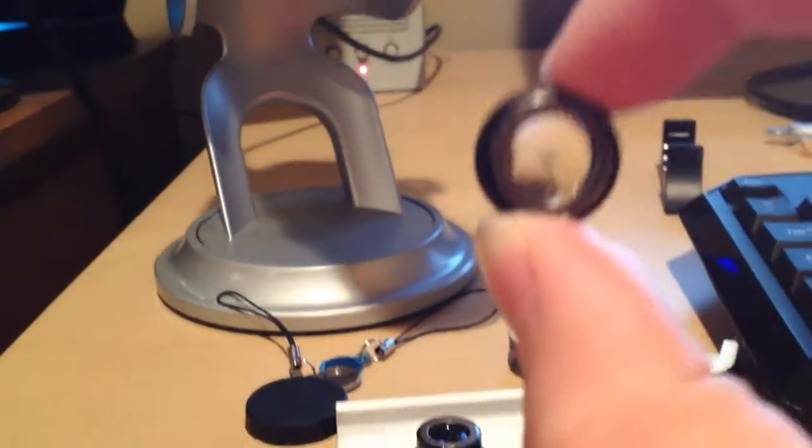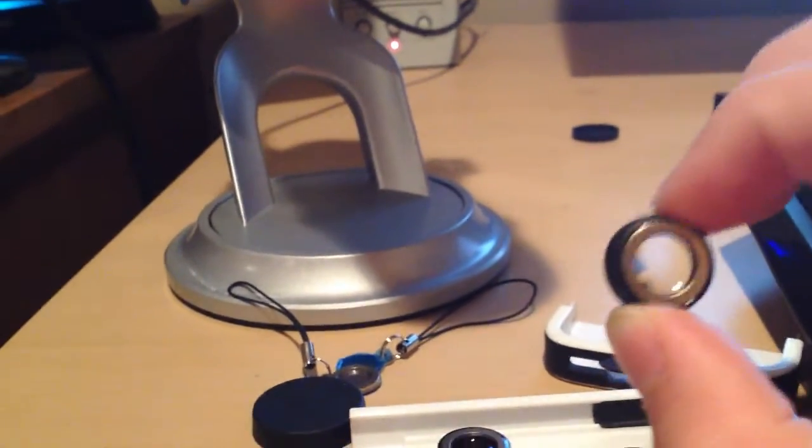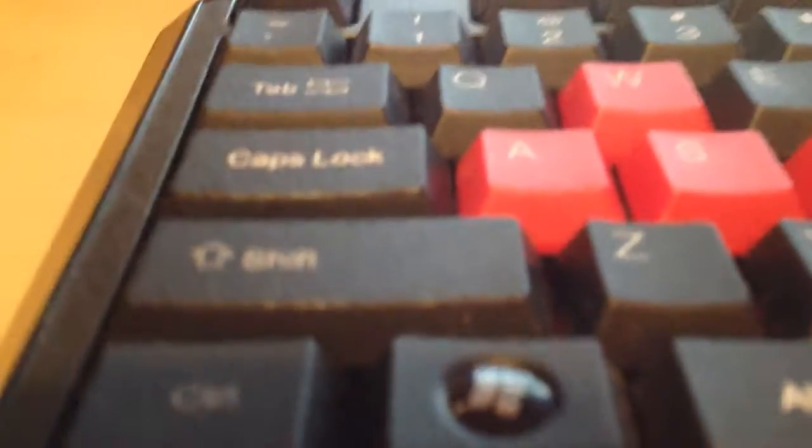The macro lens is basically a magnifying glass for your iPhone camera. What you do is you find an object you really want to zoom up on. So for example, I'm going to really look at my keyboard. So I'm just going to pop this on right here. There we go. See how it's all blurry?